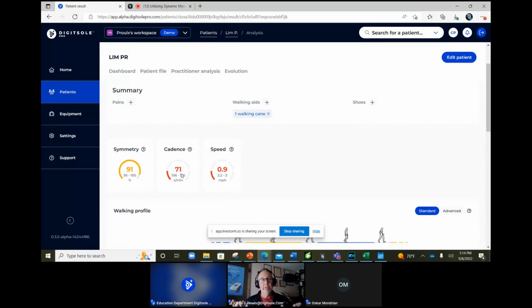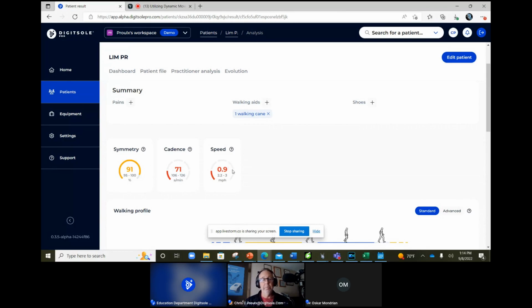Now, keep in mind, this is an elderly patient, and that may actually make sense. We know that as people age, they do tend to walk slower. However, there may not be a reason for that. It could be just simply being sedentary, right? We do know that the elderly population does have the potential to walk at close to normal speed as a middle-aged adult or the average aged adult person.